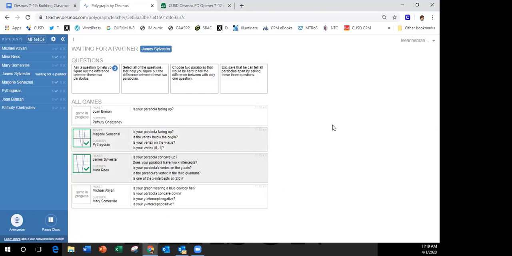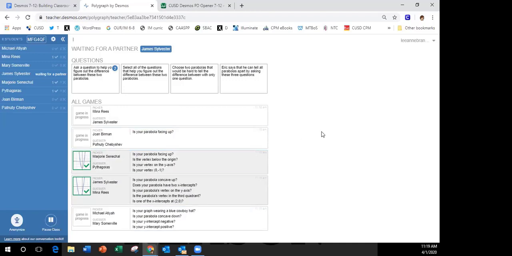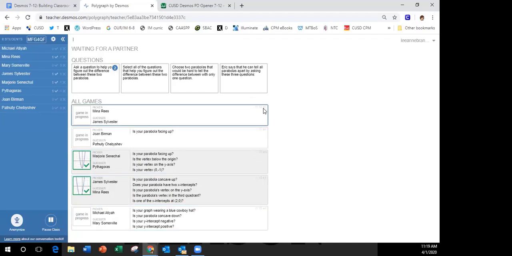One thing that happens when you're in a class: when you pause this activity in your classroom, you'll hear an audible moan from the students. They get very frustrated when you pause them in the middle and they haven't been able to finish. It's actually one of my favorite moments running a Desmos activity. They're begging to play math.